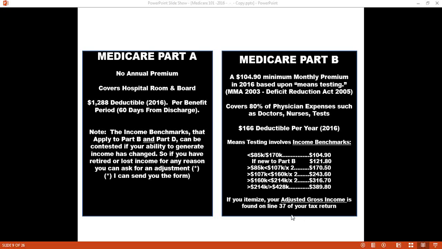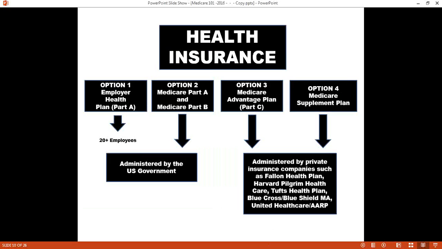The next slide has to do with the health insurance options when somebody turns 65. So there are 4 options when somebody turns 65. The first option is they stay on their employer's health plan. This is particularly true if they've got more than 20 employees. If you've got more than 20 employees, Medicare is not supposed to be primary, and that has tax implications. However, more and more nowadays, I'm finding even though somebody works for a company that has more than 20 employees, they're choosing to go on Medicare because of that high deductible. They're tired of paying that high deductible, and so they choose to go on a Medicare plan by themselves. Again, it's not the majority of people that are doing that, but more and more people are doing it.